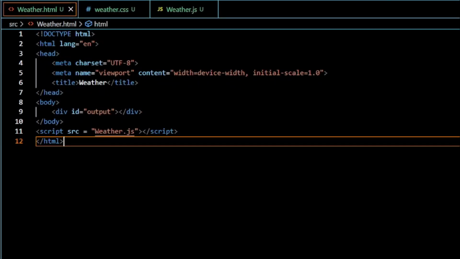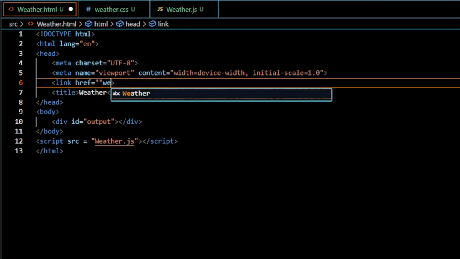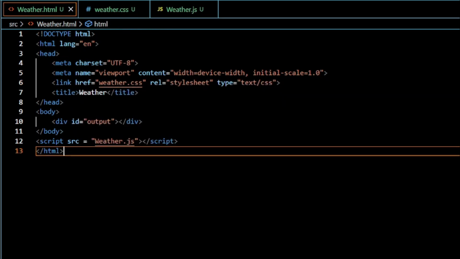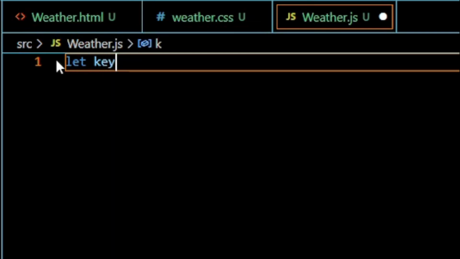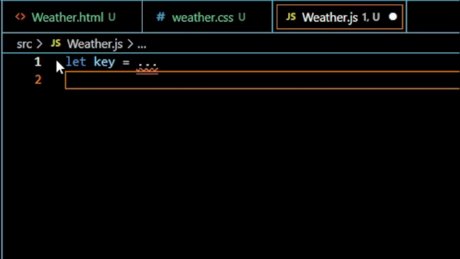We have to keep in mind that the information that we get back from an API is often structured in JSON. So let us create a mini weather app where we'll be utilizing the JSON. In our weather.html file, we have created a reference for our weather.js file and weather.css file. And in our weather.js file, we can use API keys and all that for getting the current weather of any particular place.